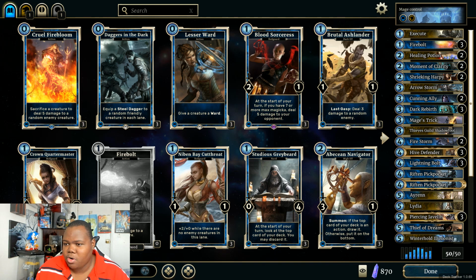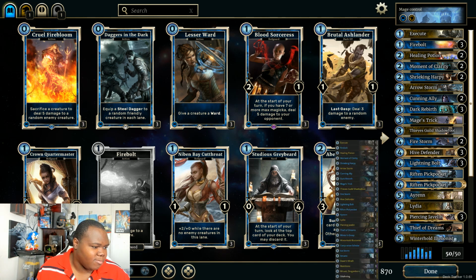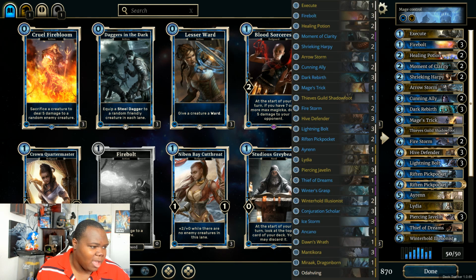Also, you could export, I didn't mention it, but it should be fairly obvious. If you can import decks from Legends-Dex, you could use the same system to export a deck. And I'll show it, though, in a second, just in case anybody doesn't understand how you would do that. But I'll show it in a moment. That's probably the one thing I forgot to mention, how to export a deck specifically. But anyways, here we go.